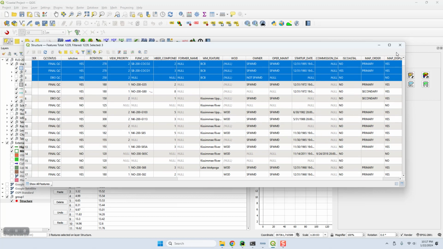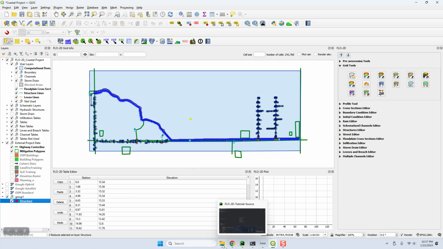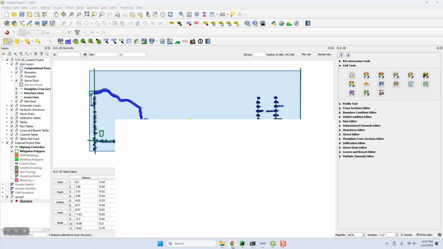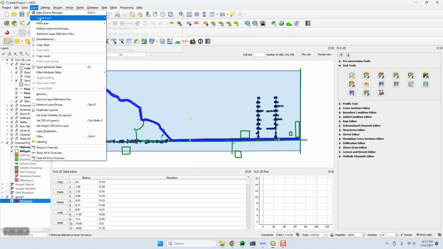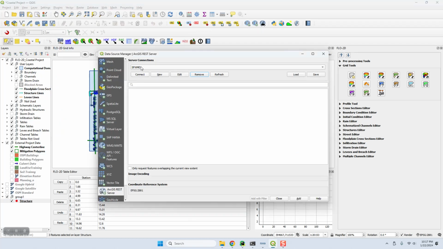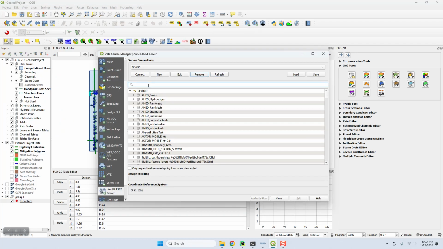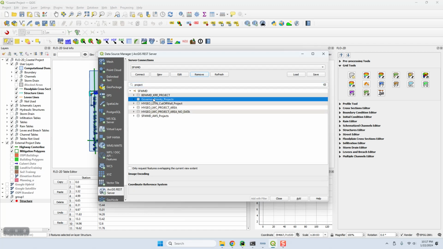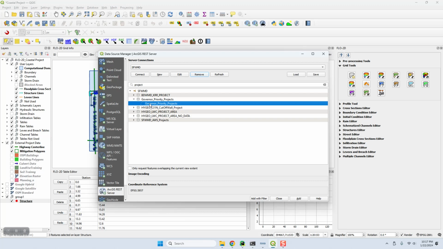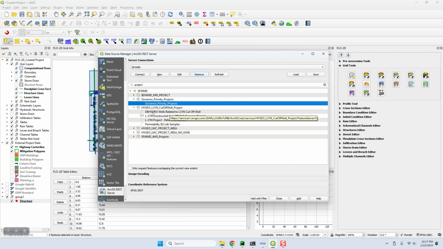You can also load, like I think in here there are some active projects. So if you come back in here and you go back to that layer manager, you can also filter this, and let's just filter it by the word project. So here's your governor priority projects, maybe some other projects here that you can load. And of course if you're doing mitigation work, this is exactly the kind of information that you want to load to your map.